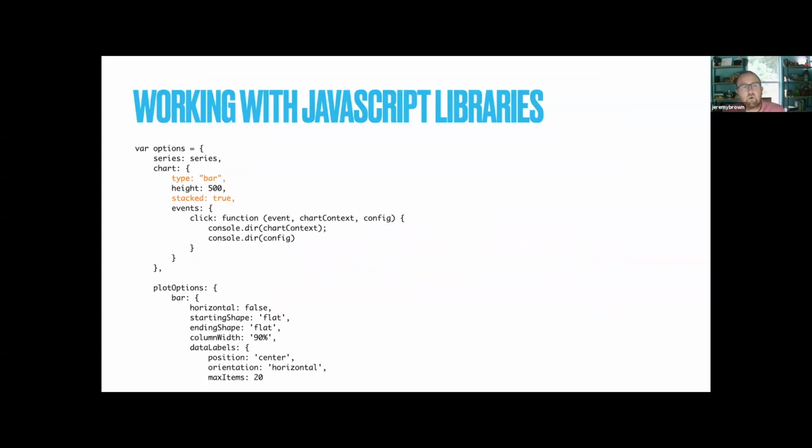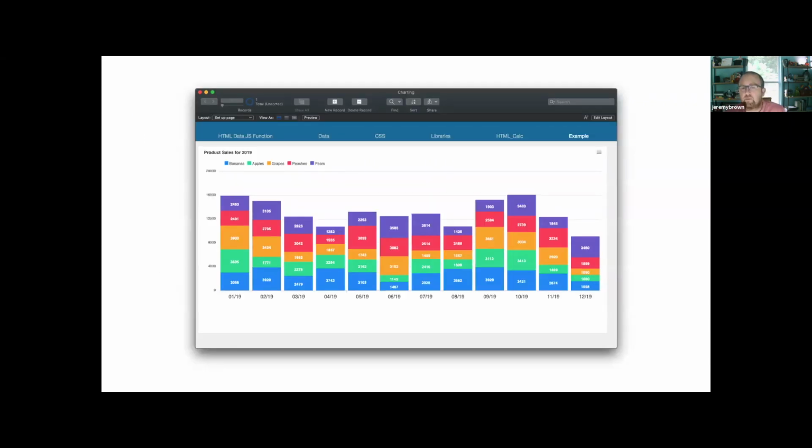Then if I were to go into the options here and change some options, back in the other display, type was line and stacked was false. Well, I'm updating them to say, I want you to display a bar, and I want you to stack them true. This is what I can produce with the exact same data. So focusing on JavaScript and focusing on libraries really helps us to produce some amazing things for our clients.